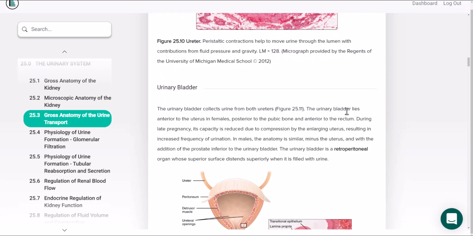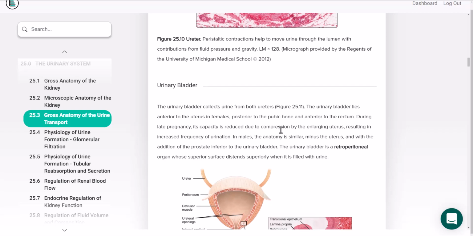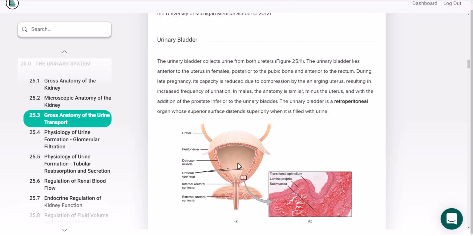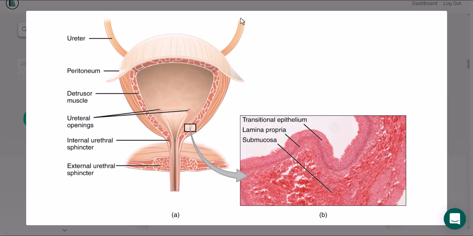Once the urine has reached the bladder, it is going to drive down into the bladder, and let's take a look at this picture. Here are the two ureters coming down from the kidneys. Notice though that the ureters don't drop the urine into the top of the bladder, but instead quite a ways down there are two ureteral openings. These are the two openings for the urine, so it comes down from behind and drips in here.